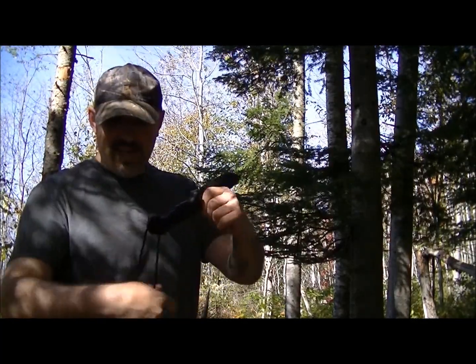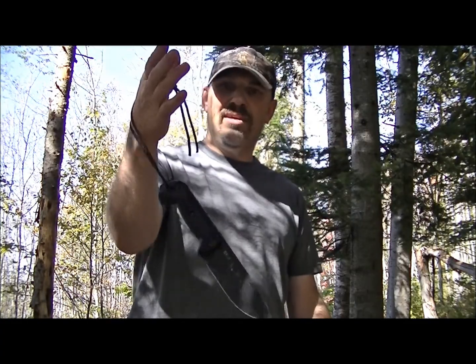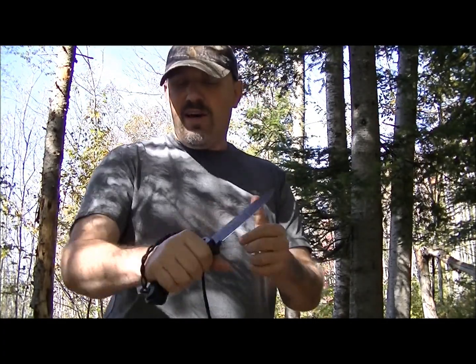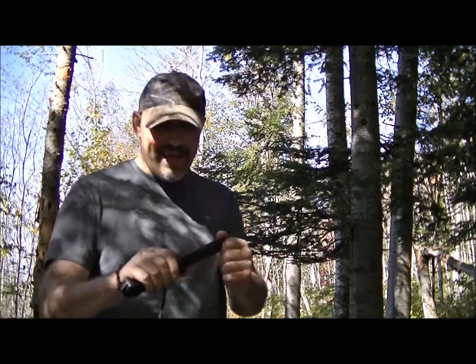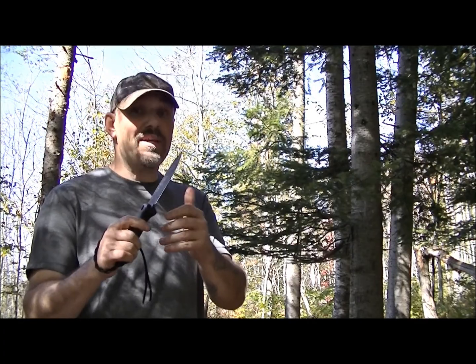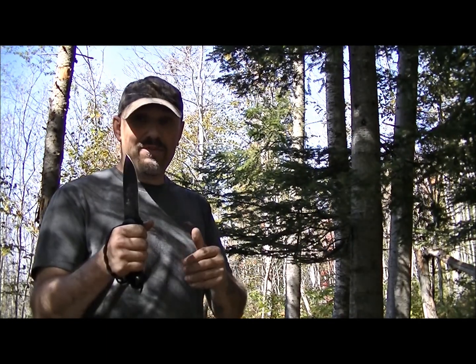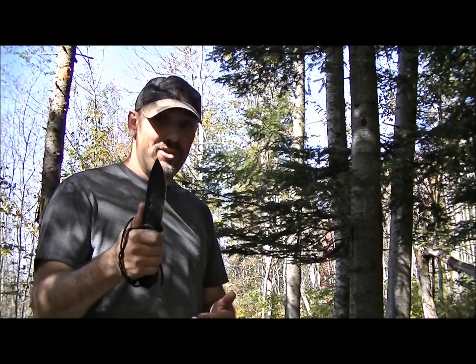The handle fits good in your hand. You can put a lanyard on it if you want. I made it a little long, but I've still got a firm grip. Either way, if I let go it swings outside — and that's what you want when you put a lanyard on. Also made it a little longer so I can wear gloves with it. The BK2 is a very nice knife and it will be a great companion to my Survival Bush Point. Hope you enjoy. Make your own decisions, but you can see what this can do. It'll do anything any other knife can do — and it can do a lot more than a lot can. Bye for now.